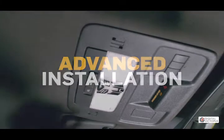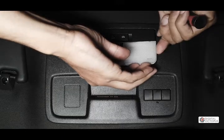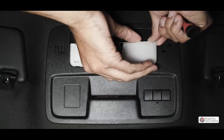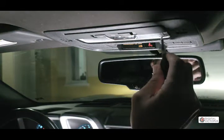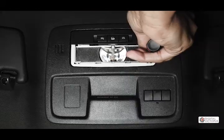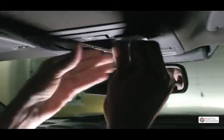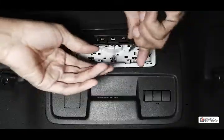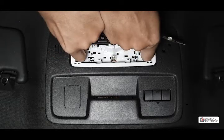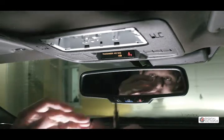Okay, so if you want to continue doing it the hard way, we're gonna stick in our panel removal tool or screwdriver and very gently pry it out. So we're gonna pull this out. Next we're gonna pull out this housing here for the light bulb. And you could do this without taking out a lot of these things. I usually like to take out these panels here, these buttons, just so it could be more flexible and it makes it easier to pull the unit out.